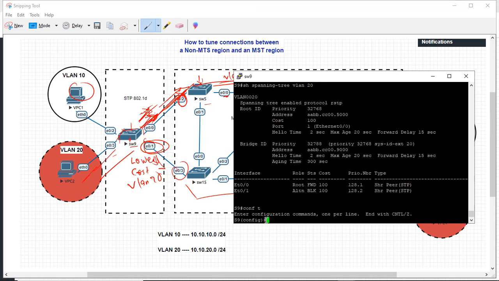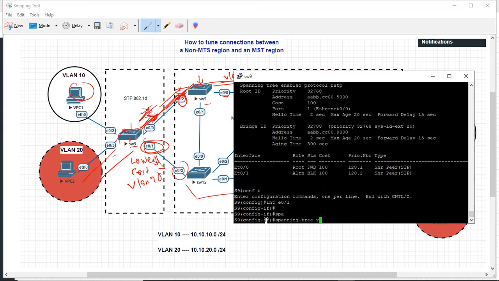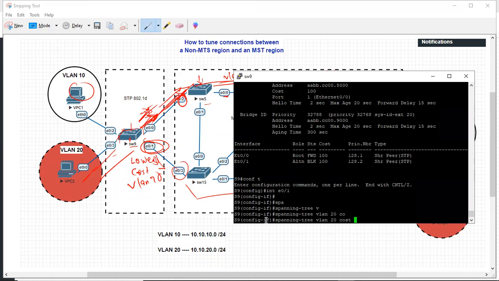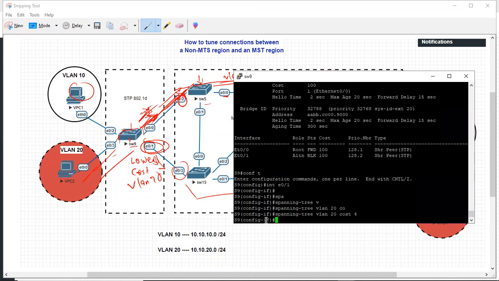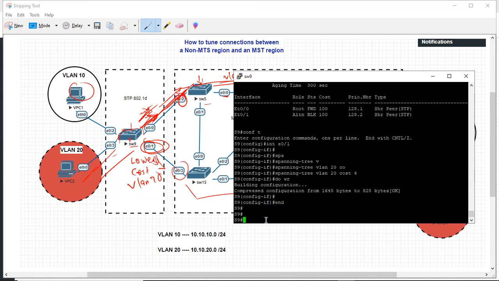VLAN 20, and E0/1, spanning-tree VLAN 20 cost. Let's make it 4. Save. Verify.